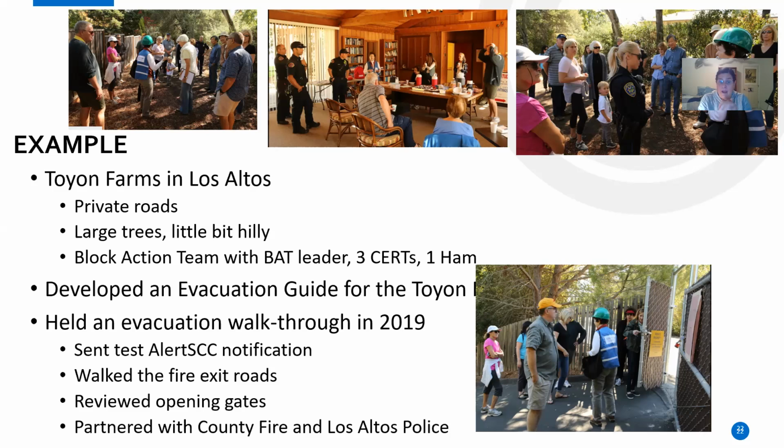So after they distributed that evacuation guide, they held a walking drill. We worked with them to send out a test alert on our Alert SCC so that they could find out, oh, I thought I was registered, but I didn't get it. Okay, go figure out why, get yourself registered. They had a little briefing. They worked with fire and with police to work together on this. And they literally walked the exit roads and they practiced, how do we open our gate so that we could get out this way if we had to. So it was a real great way for them to not only conceptualize, but also physically practice and see what it would be like.